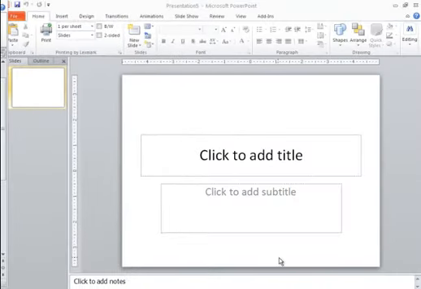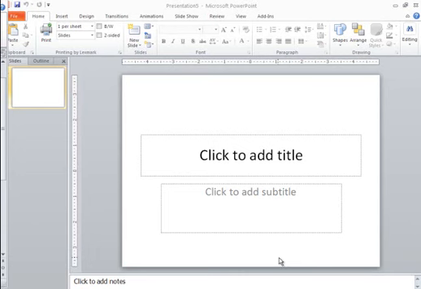Now, you're about to put a PowerPoint presentation together, and we're going to show you some really neat, slick tricks to do this. I've already decided that my PowerPoint presentation, or my video, if you will, is going to be on one day in the month of June. Several days in the month of June. What's going on around the world.